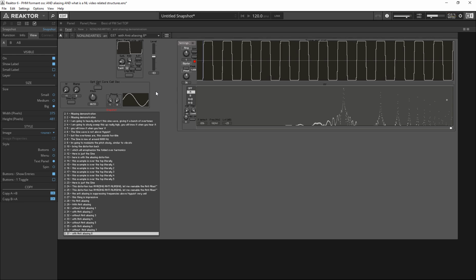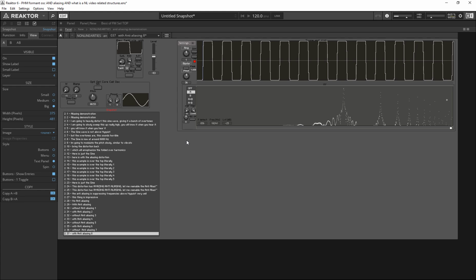So all of these artifacts, the aliased frequencies I'm referring to, they come up in the mastering stage. That is when limiting, compression, equalization is just going to make them very obvious. And though you may not hear aliasing from your synthesizers before mastering, you sure as hell will afterwards.